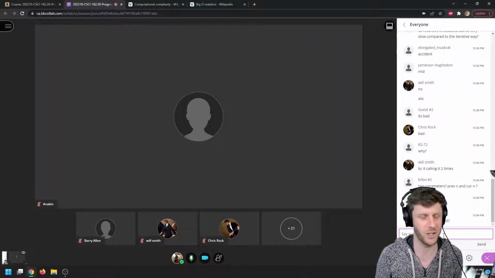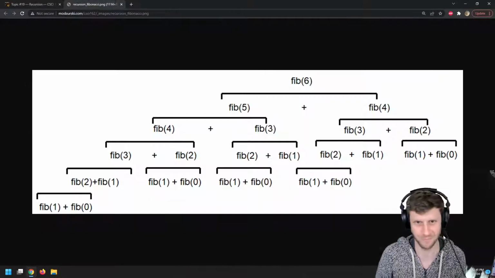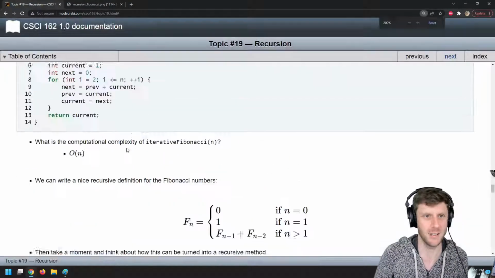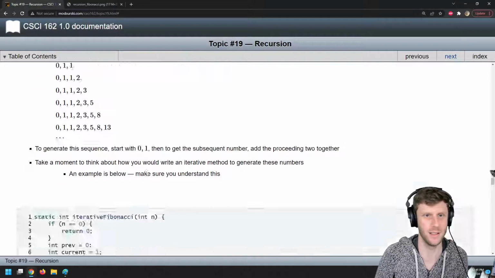Well, that's what recursion is. And I'll give you a hint. Let's look at this iterative one here for a second.